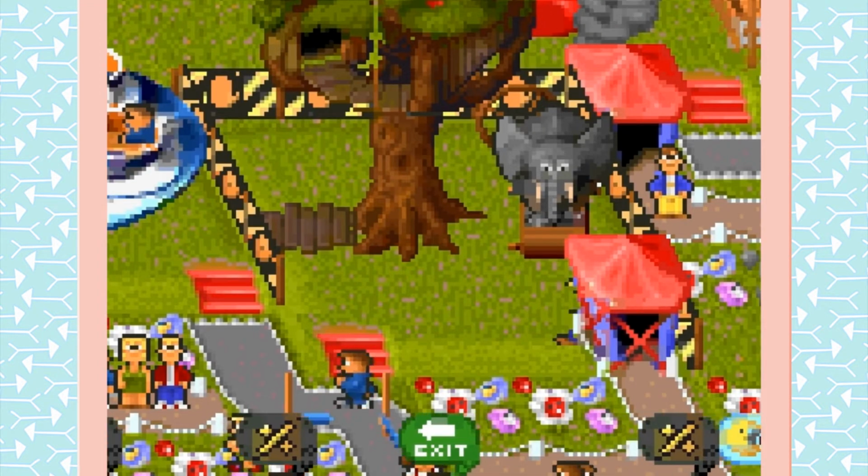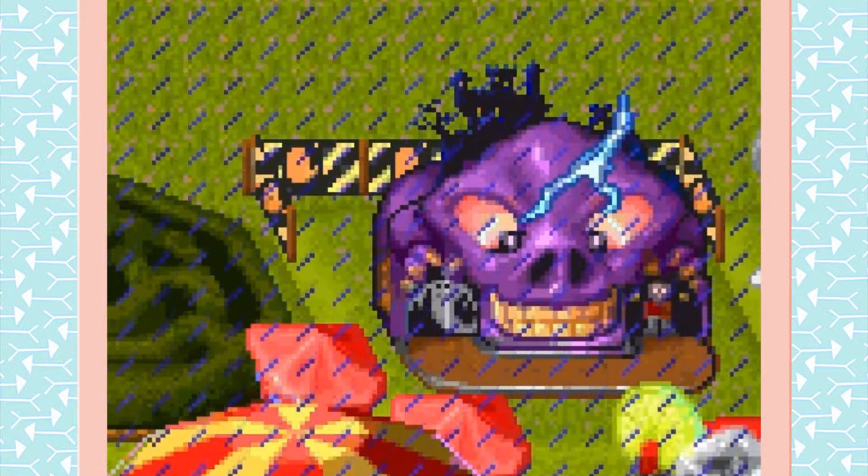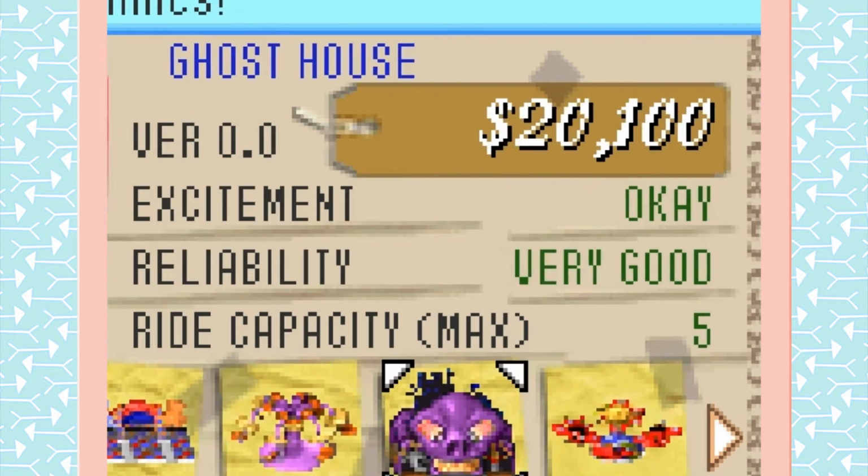You also have an option to send a mechanic over right away before they get the call to head over, but I don't know if it ever worked, as I never saw an actual improvement over the mechanic's response time. Each ride has a reliability factor, which helps you determine whether it would be worth your time to build it.